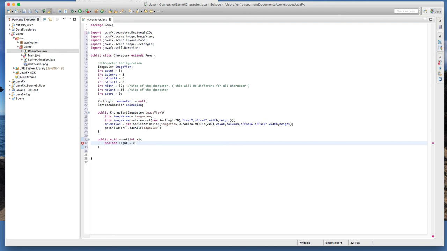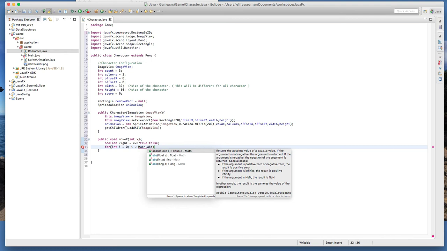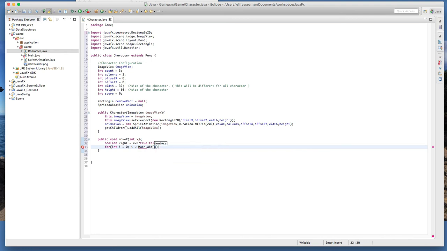Right equals x greater than 0, question mark, true or false. And then we'll say for integer i equals 0, i is less than Math.abs(x), i plus plus, for iteration.